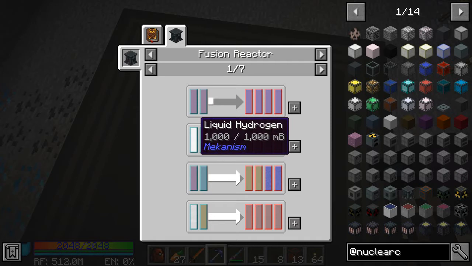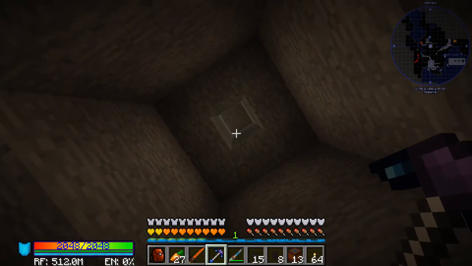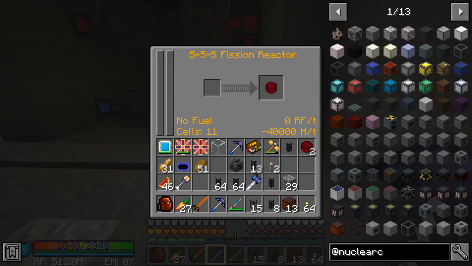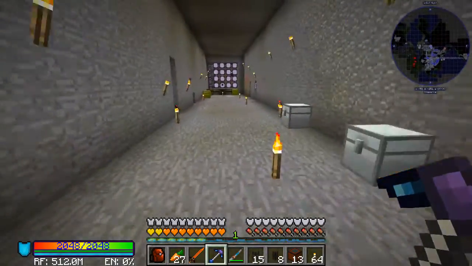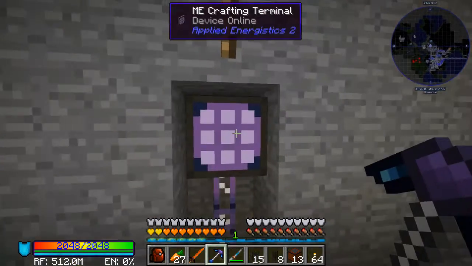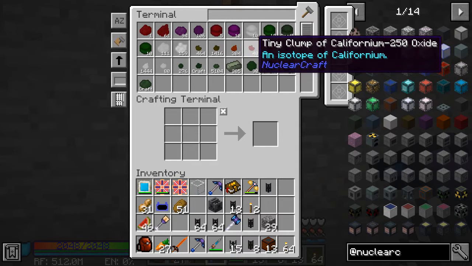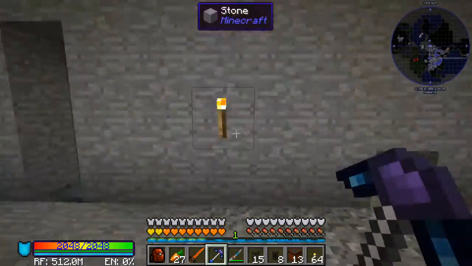I'm not sure. We might look into getting another couple of these, but we're not going to build as many of these as we built our fission reactors. We only built that mainly for crafting the Californium 250 for the RTGs. That reminds me, we do have some of this depleted fuel. So if we run this through our fuel processor, we should get, yeah, Californium 250. So we can make some of that real quick.